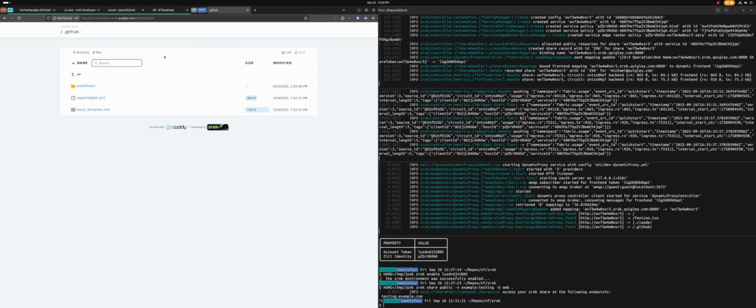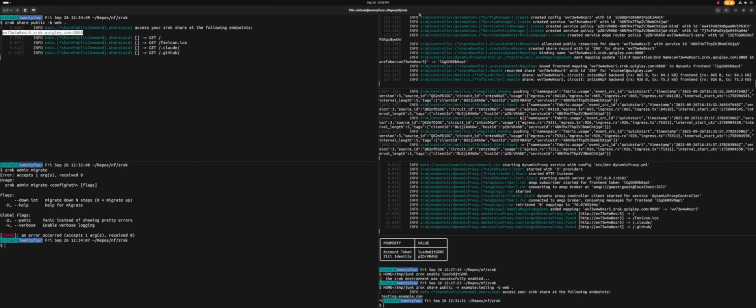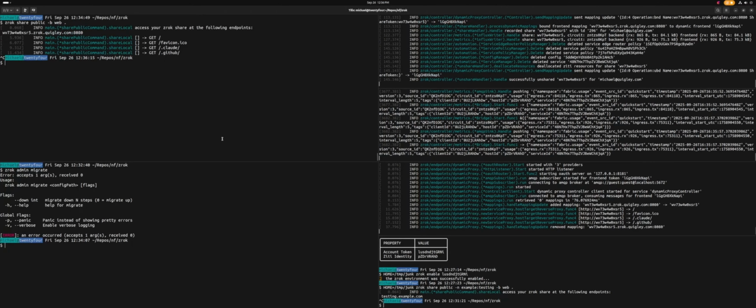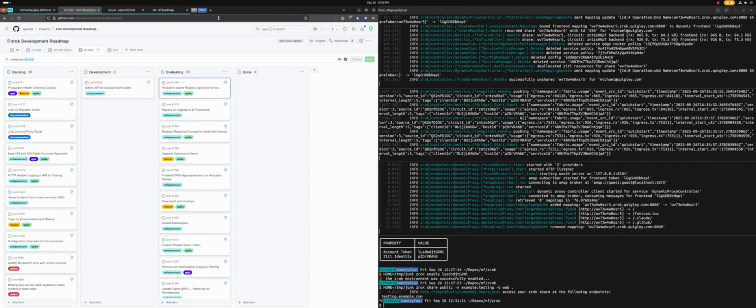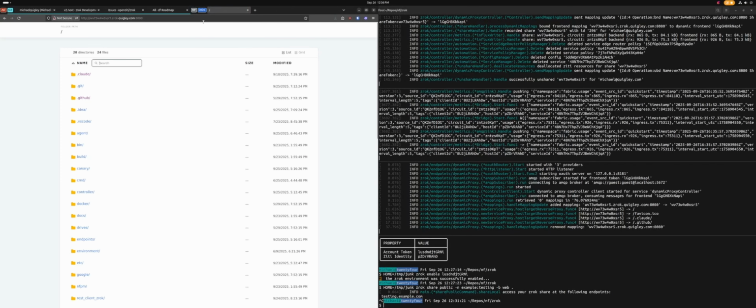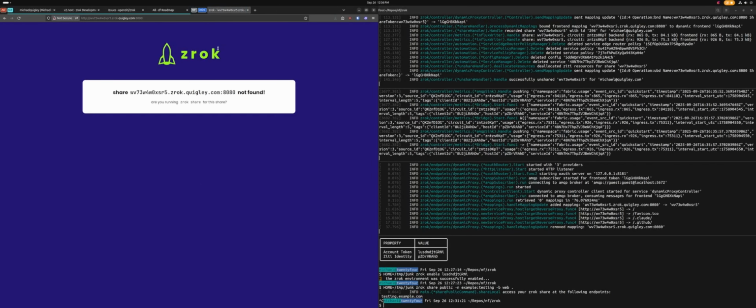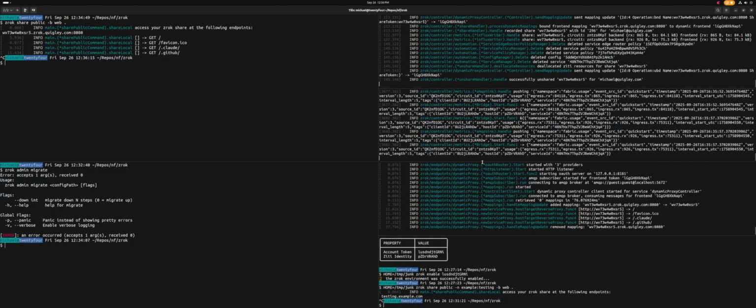If it doesn't have that mapping, it returns a 404 instantly, which is nice because if I kill this share and then go back to that same endpoint, it's super fast. It literally wasn't cached and I hit reload. It doesn't touch zrok at all, which can be nice for a bunch of reasons. So this dynamic proxy is going to be the foundation of a whole bunch of new functionality that's coming. We're going to have traffic policies and WAF components built into these things. There's a whole bunch of new infrastructure coming with this dynamic proxy, but that's a quick sneak peek of that.